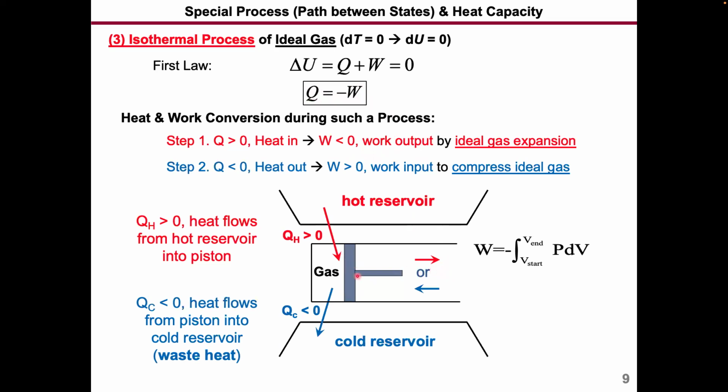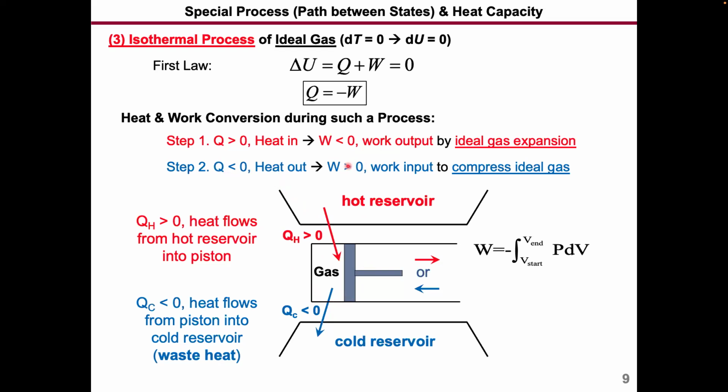Now, on the other hand, you do the work, you expand the piston, but usually when you want to do this heat-work conversion in a cyclical process, you need to bring the piston back to the original position. So how you can do that is that you detach the chamber from the hot reservoir, and then instead you bring it in contact with the cold reservoir. The cold reservoir is an infinitely large cooling source. Then your gas will feel the coldness and then they will shrink, and then the piston will slowly go back to the original position. And during this process, your system is giving out Q to the cold reservoir. So your heat is out, so Q is negative.